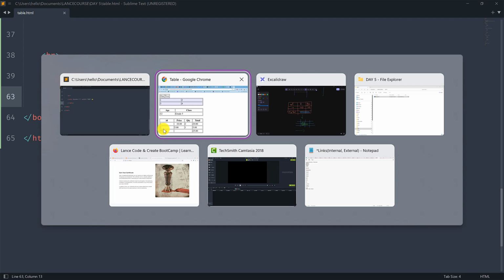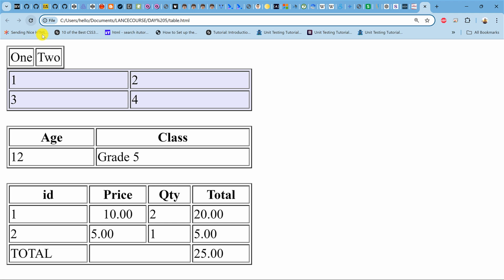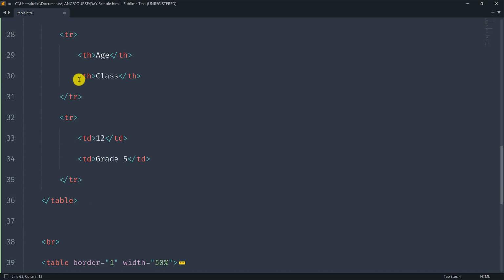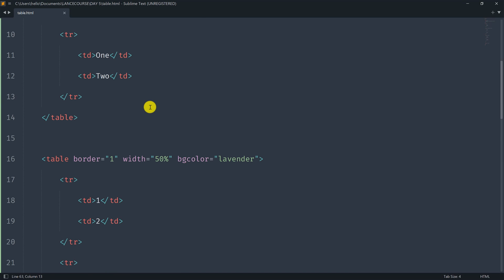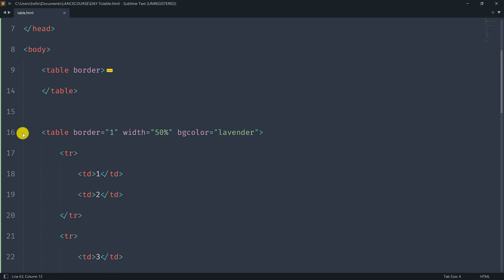So the next thing we are going to look at are the structured tags in HTML. These ones we are not going to do much with because visually they don't have any particular effect. These are the tags we usually use to help us structure our HTML documents.